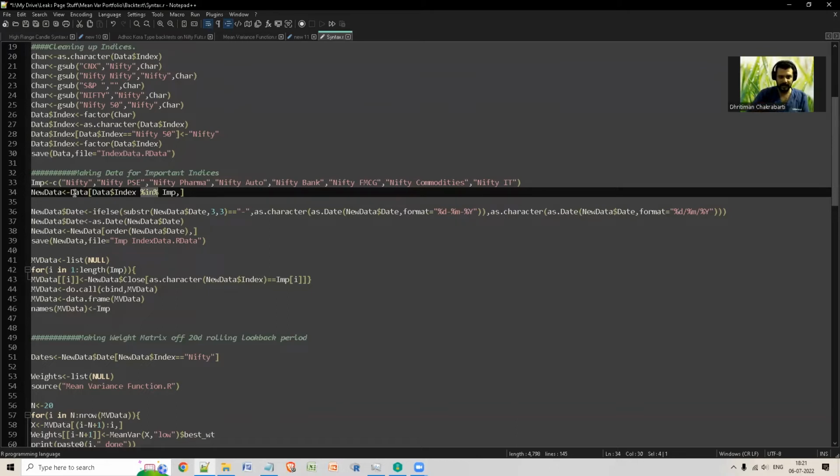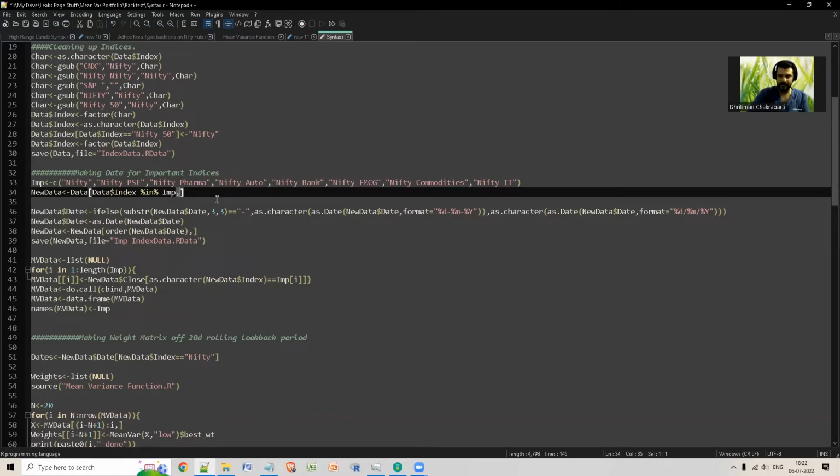What this is doing is, within data, I want to get those values of data dollar index which are in imp. These are going to be selected out in a row-wise format because they are all on the left side of the comma.